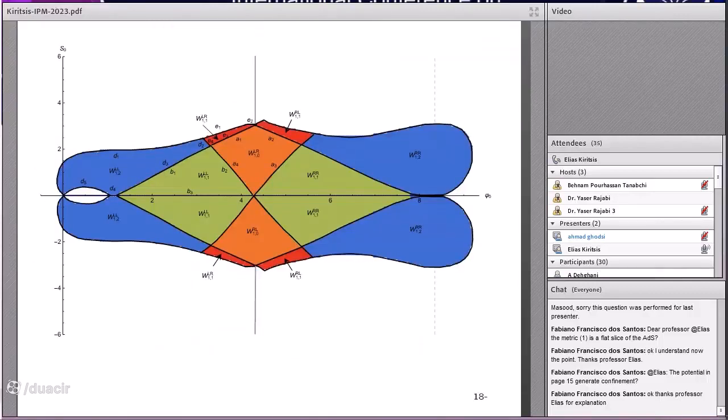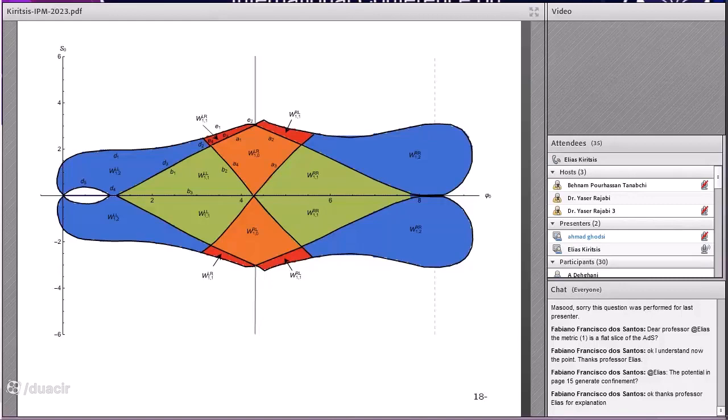So let me, in fact, show you, first of all, the moduli space of solutions and explain it a little bit. So this is S0, that's one of the integration constants. And this is phi 0, that's where, in fact, the A bounce happens. And as I argued already, in terms of these two real integration constants, I can classify all solutions. For each point on this diagram, there is a single solution. So let me explain here the colors. First of all, let me say that every solution has an equivalent solution by taking S0 to minus S0. And basically, it corresponds to interchanging the two endpoints. So basically, the independent solutions are really everything that's with S0 positive.